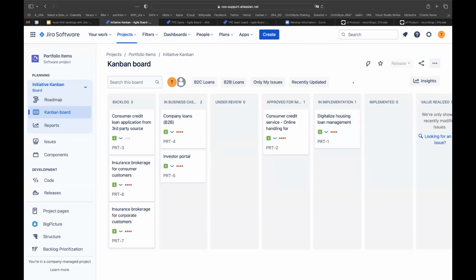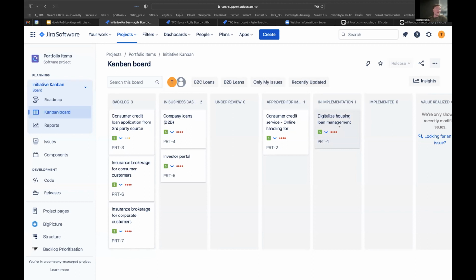Anything to add here, Panu? Maybe just, you already mentioned that typically we want to try to keep it so that we implement a reasonable number of items at the same time. The theory behind that usually is that we actually want to implement everything we start as quickly as possible. We are hopefully smart in making decisions, and we have figured out that the digitalization of housing loans is the most valuable item that we have, and getting that all the way to the end customers as quickly as possible is the most profitable way for us to work.